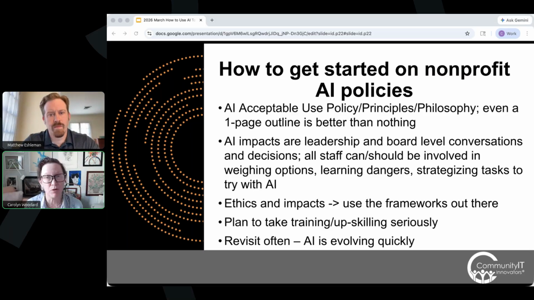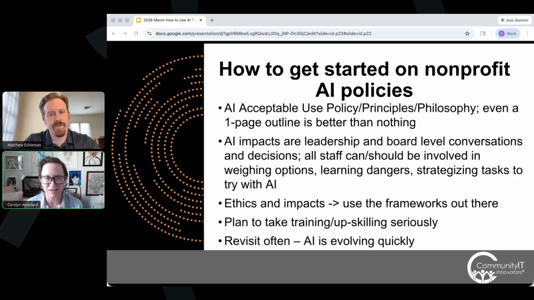Put down bullet points or agenda items of what you think your AI policy should cover. What are the sorts of things that your organization does? You might want to do a survey with your people to find out what tools they are already using, like Matt showed us with that word cloud, so you can get an idea of it. But yeah, you want to get started.